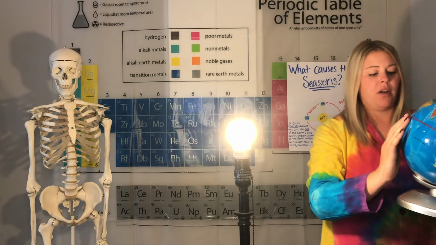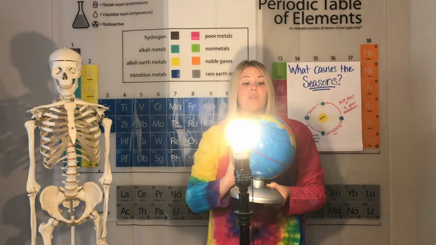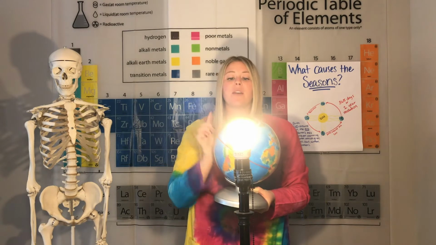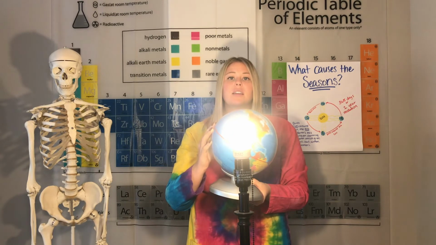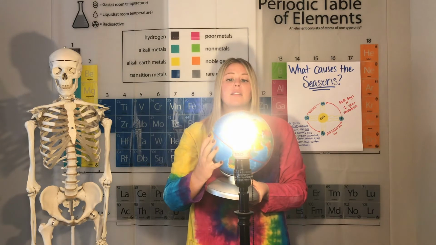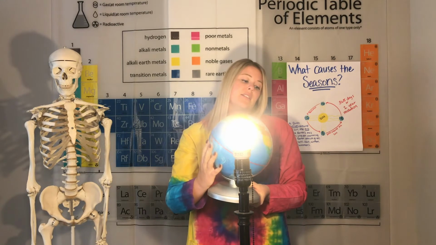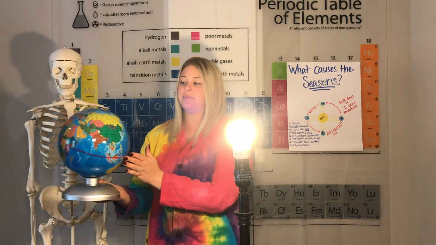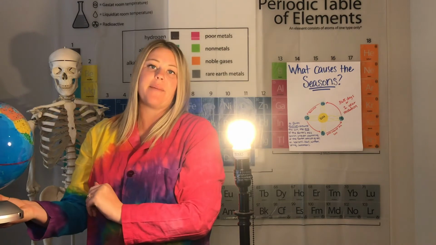Now as we keep going with our revolution, now we start to get a little bit more sunlight. So we've gone from winter and now we're into spring. So scientists, here's the US, and you'll notice that as the sun is spinning, we start to get a few more hours of daylight. Sun rises, sunny, sunset occurs, and that revolution continues. Now we're back over to summer, where we're getting direct sunlight, okay?